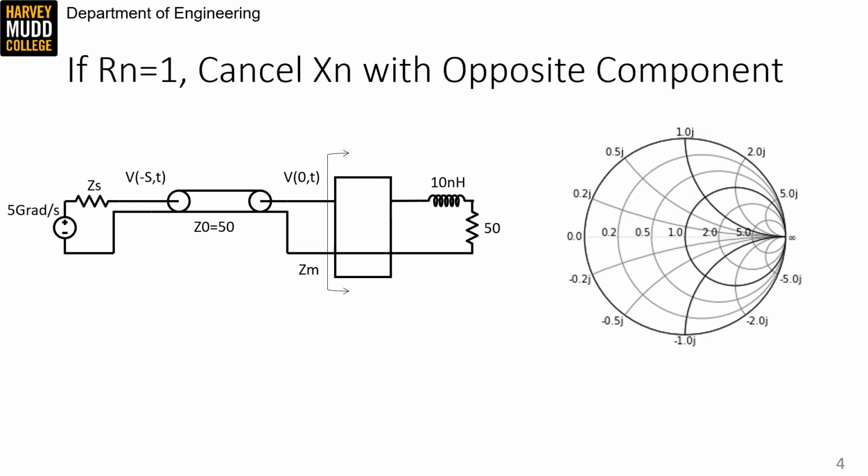So let's consider one of the simplest examples of matching networks. Here, our load has some inductance in series with it, maybe from a poorly designed via that connects it to ground. We're going to put our unmatched load on the Smith chart, which, as a reminder, we do by calculating Rn and Xn. So we divide both the resistance and reactance of the load by Z0, and find Rn is equal to 1 and Xn is equal to 1, which we represent on the Rn equals 1 circle and Xn equals 1 arc on the Smith chart over here.